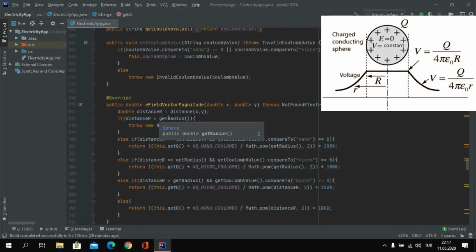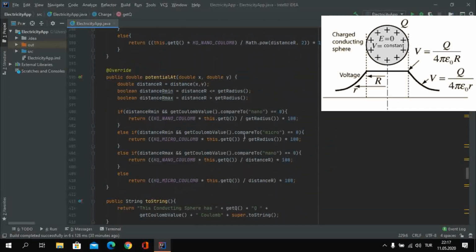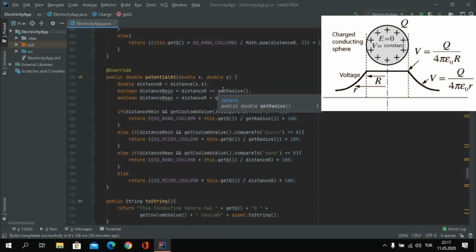If the points are on the sphere surface, we calculate k times q nano or micro over the second power of the radius, and then if the distance r is bigger than the radius, we have to calculate k times q nano or micro over the second power of the distance r. And the potential at method for the conducting sphere.